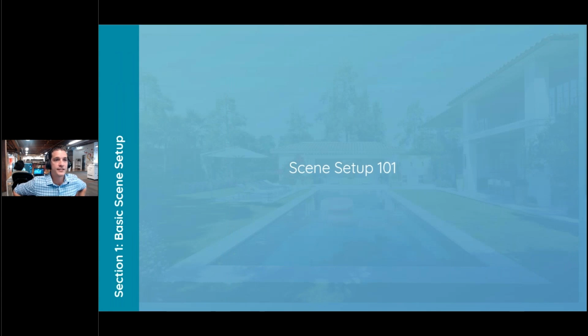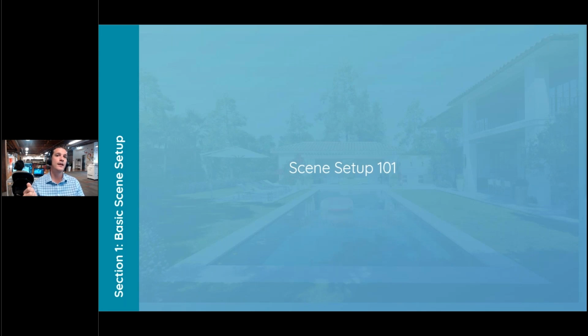So setup 101, we're going to be, like I said, making a couple of assumptions about your working knowledge of Enscape. Assuming you've used it, you can generate something, and you have a basic knowledge of the program. We're also going to be working in 2.9 today, which I know that everybody works in 3.0 since the recent release. However, we make it a point in our office not to upgrade mid-project, and since we have so many projects running in 2.9, we're not upgrading just yet.